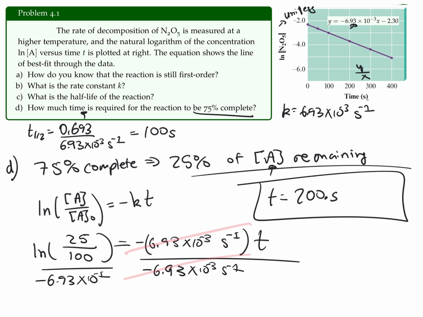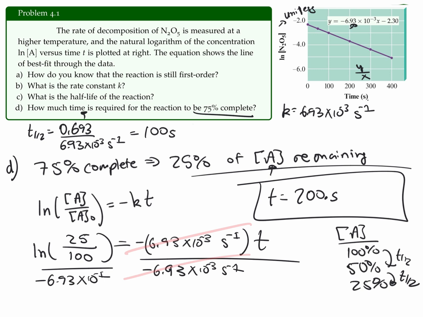In this case, I actually could have taken a shortcut, 25% remaining. If I think about my meaning of half-lives, I started out with A naught at 100%. Half took me to 50%, right? So that's one half-life. The next half-life is going to, by definition, take me down to 25%. And since first order is a constant half-life, this is just two half-lives to get from 100 to 25%. Each half-life is 100 seconds, so exactly 200 seconds just using the half-lives.